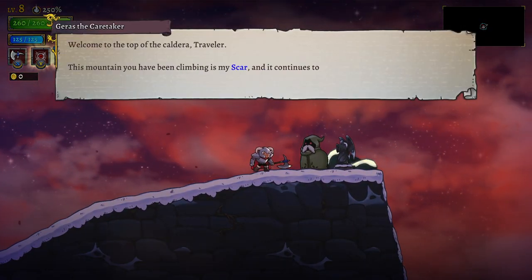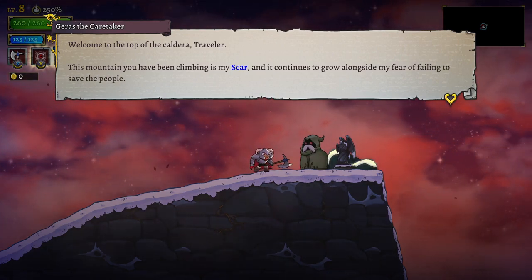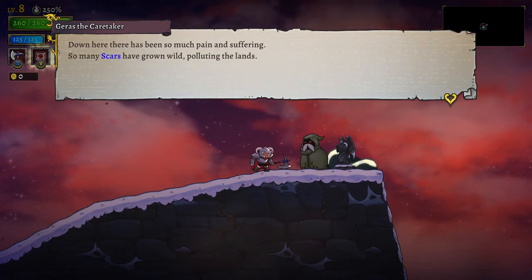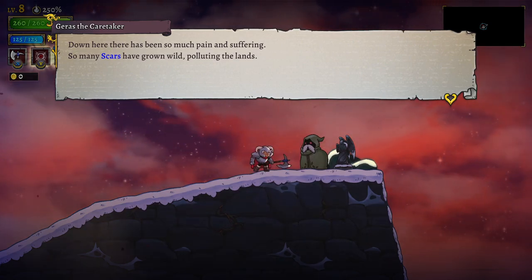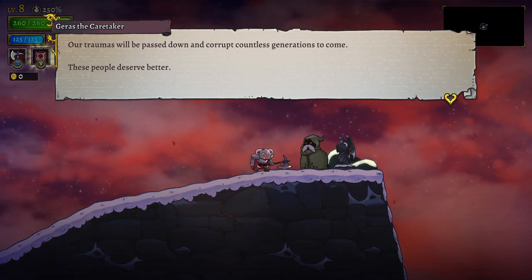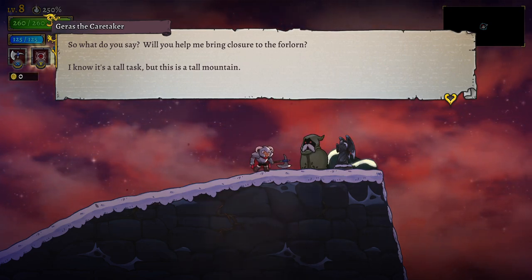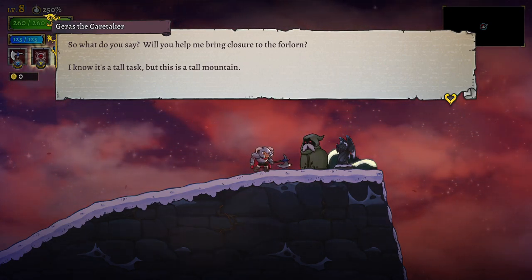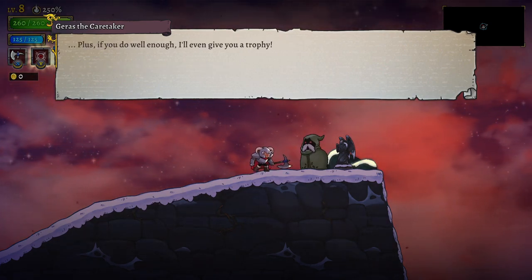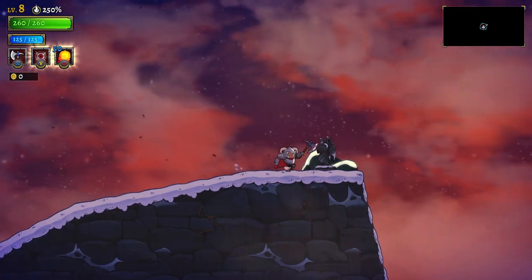Welcome to the top of the caldera, traveler. This mountain you have been climbing is my scar, and it continues to grow alongside my fear of failing to save the people. Down here there has been so much pain and suffering, so many scars have grown wild, polluting the lands. Our traumas will be passed down and corrupt countless generations to come. These people deserve better. So what do you say? Will you help me bring closure to the Forlorn? I know it's a tall task, but this is a tall mountain. Plus, if you do well enough, I'll even give you a trophy. Everyone loves trophies.